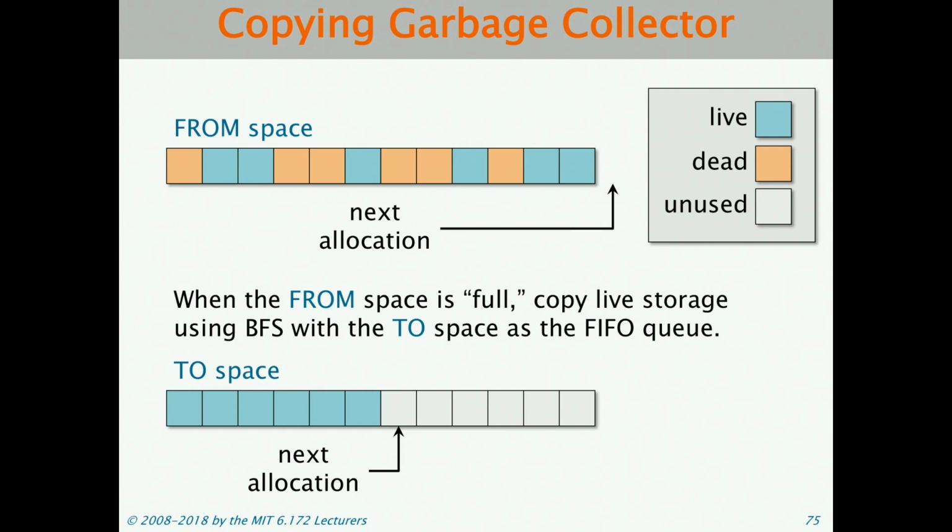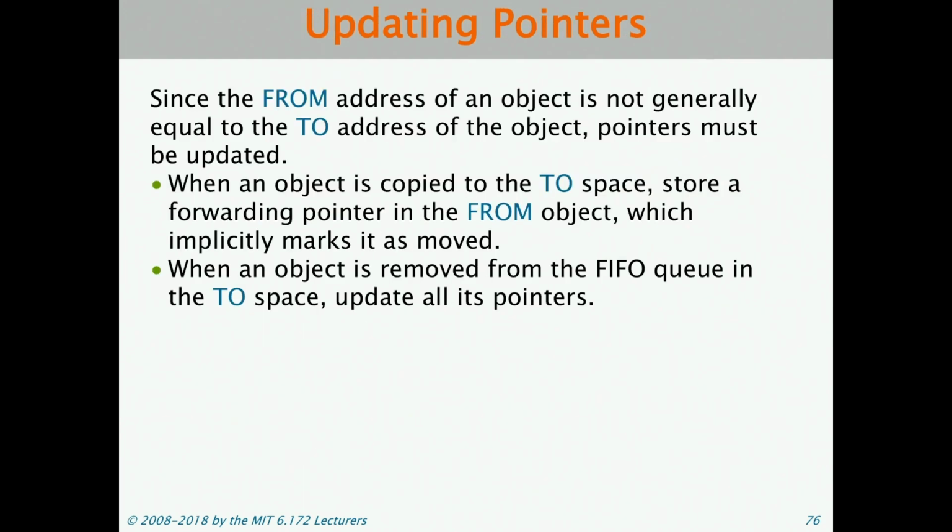Yes. So maybe the pointers within the to space have to be changed in order to point to the new memory locations? Yeah, so the answer is that if you had pointers that pointed to objects in the from space, if you move your objects to the to space, those pointers aren't going to be correct anymore. So if I had a pointer to a live object before and I moved my live object to a different memory address, I need to also update that pointer. So let's see how we can deal with this.